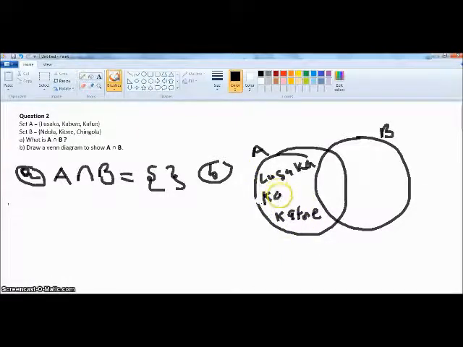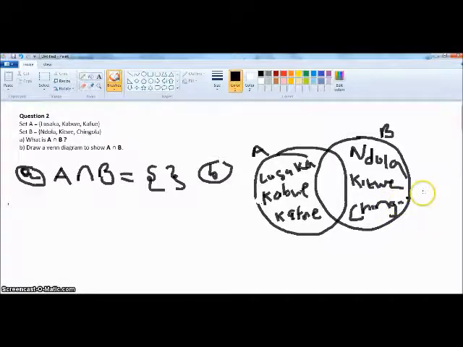That is set A. Then set B is the one which has Ndola, Kitwe, and Chingola. Now what you see here is A intersection B, there is nothing here. How do you show that? Shade this region here.